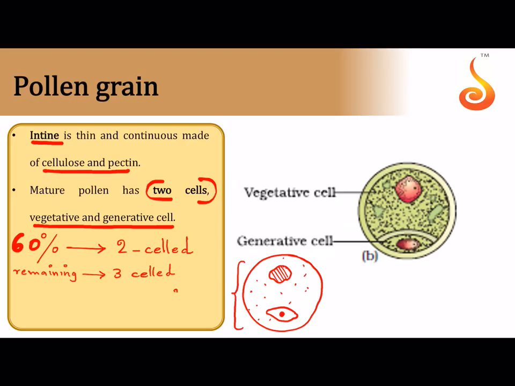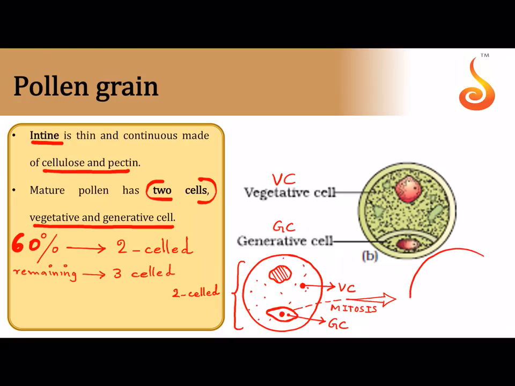So this is a two-celled structure. The pollen grain is now at its two-celled structure. The larger cell is the vegetative cell. This is the vegetative cell, and the cell which is floating in the cytoplasm is the generative cell. Okay, so let me abbreviate it as VC and GC. So this is the vegetative cell, this is the generative cell. In some plants, what happens is this generative cell will undergo mitosis. I'm writing here.